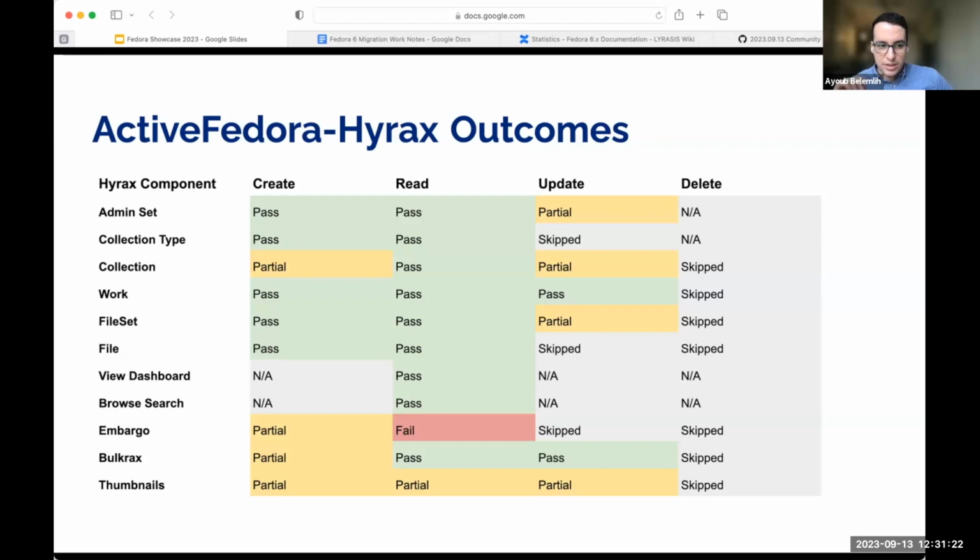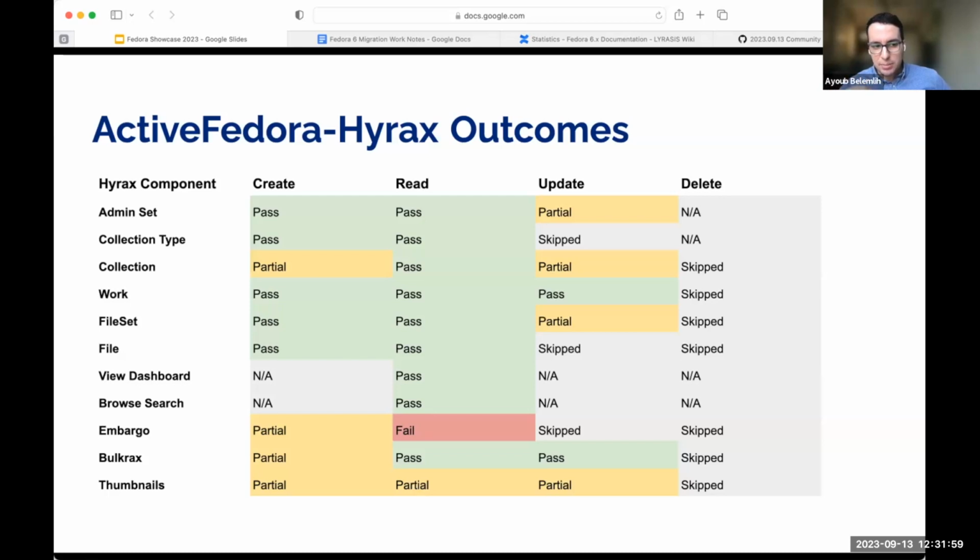In addition, I just want to touch on a few things. For instance, with embargoes, we were able to partially create them. The reason we're putting partial there is because we were able to make the works private and see the embargo data in Fedora, but we weren't able to view the embargoes in Hyrax itself, which likely suggests it's a Hyrax bug that should be solved when the work is done to make Hyrax fully compatible with Fedora 6. Additionally, with thumbnails, the process to create derivatives didn't execute as expected, likely due to versioning incompatibilities that we also saw with file sets.